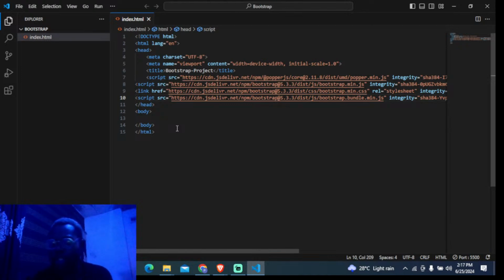Now remember I said as well that JavaScript helps us to do things with dynamism and functionality. Now without adding the Bootstrap JavaScript CDN link, functionalities such as sliding and animations might quickly begin to malfunction. So we have to be careful.